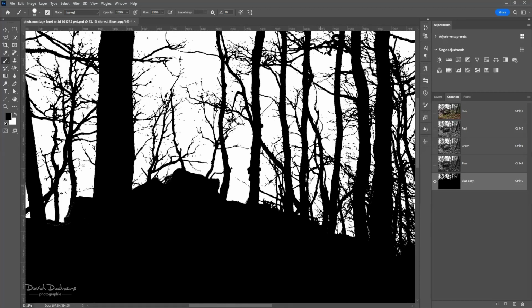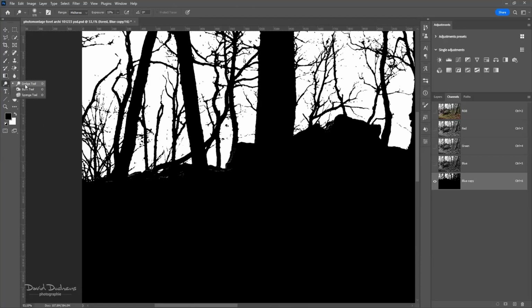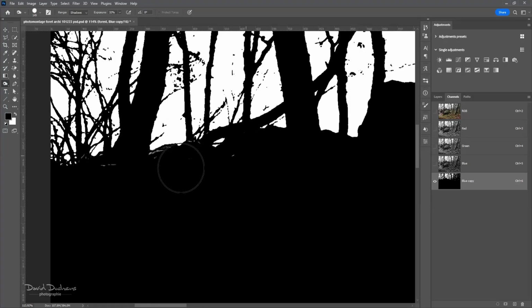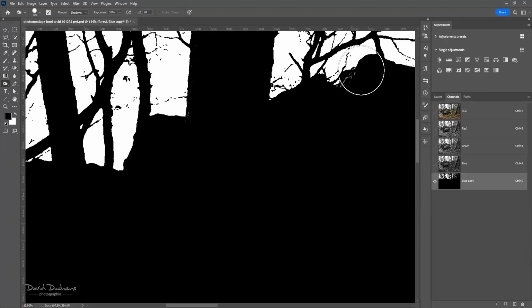Okay. And now I will do the same, but I will work with the dodge and burn tool. So I want to burn the dark tones. So here in the toolbar, I will select the range shadows. Of course, the more I increase the exposure, the more effective the effect will be. But let's try with that. And you see all the small parts here now. And of course, I don't touch anything else than shadows because I asked for shadows. So now I can go very easily.